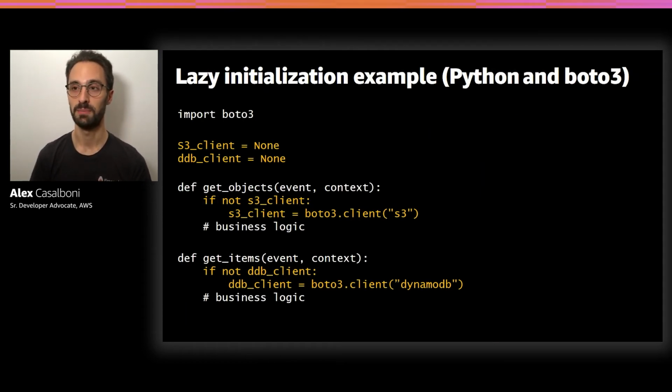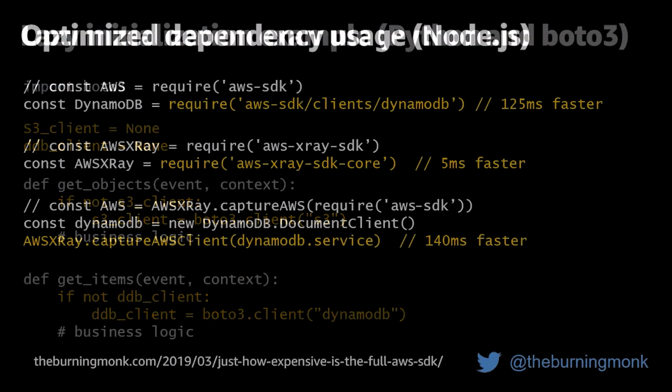So this is a simple example of lazy initialization, where we have 2 functions and 2 shared objects, but the shared objects are actually used only by those 2 individual functions and are not actually shared. This doesn't really have a huge impact with the AWS SDK objects, but imagine that maybe you have other heavier libraries that take 10, 20, even 100 milliseconds to initialize those objects. So what you can do is initialize them as None or null or whatever makes sense in your programming language, and then actually initialize them inside the handler.